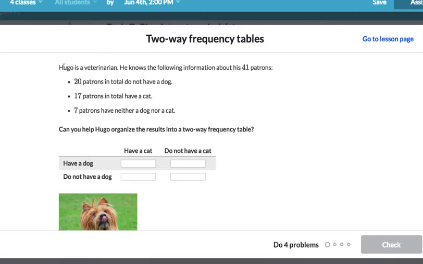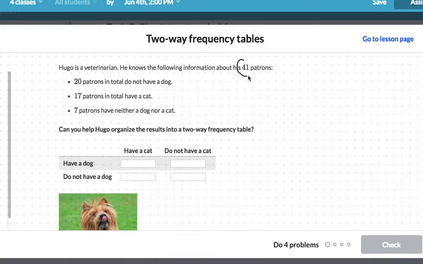Well, we're going to be given enough information to be able to construct a frequency table from scratch. We talked about the sum of everything at the beginning. There's our 41 right here. That's going to be our sum of everything right up here. And each of these is going to narrow things down for us. Anything that has a total, we can't answer immediately. We do need something with an intersection to begin with. So this one here is the one with the intersection, so we're going to answer this one first.